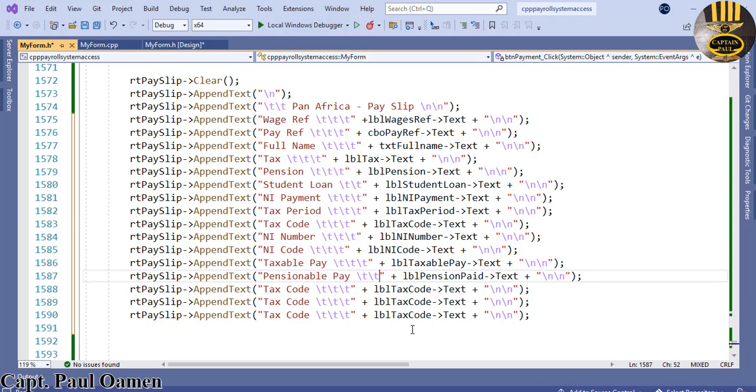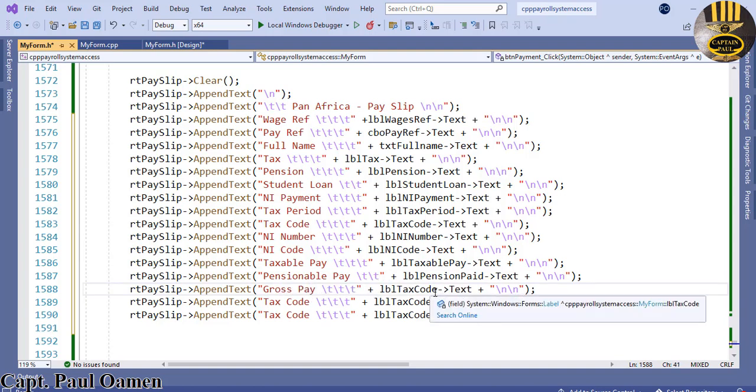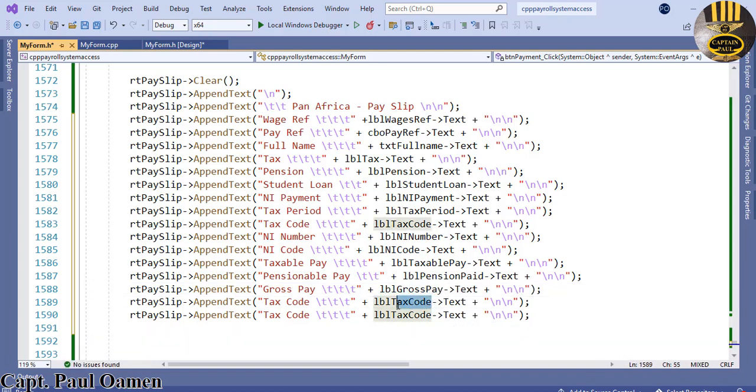Okay, now we have the gross pay. LBL gross pay. And this is going to be deductions. Grab this, paste this here.